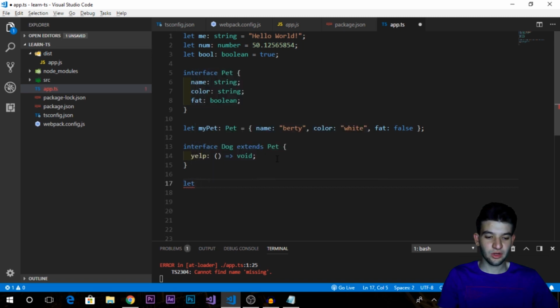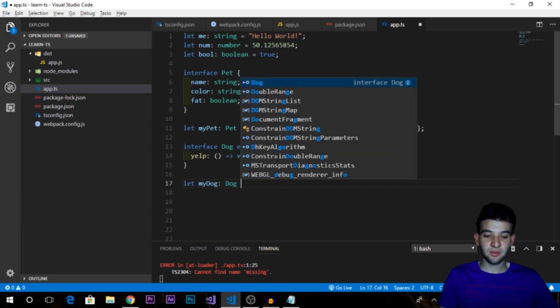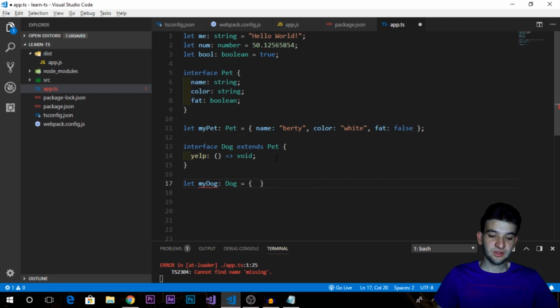Let's do another dog, and it's going to be, I don't know, something like Jack or something. I don't care. So let's name this my dog for now, and we're going to give it the dog type. So this is going to inherit from the dog type, and as you can see in here, we can put in the name. So it has this property, alongside this property it's going to have the yelp function. Let's go with, I can't quite figure out which dog name, let's go with Apollo in here. Apollo seems a really nice dog name.